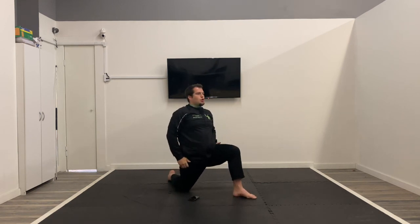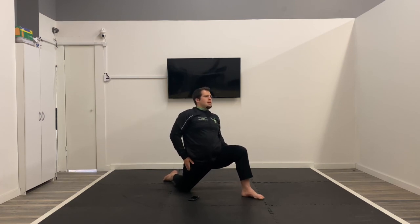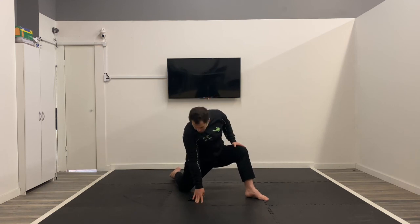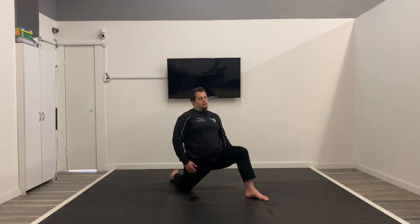Push your hips down towards the floor, just like this. If you're not getting a stretch, push your front leg out. Keep your back straight, really push your hips down as you're doing this. 10 seconds left. 5 seconds.